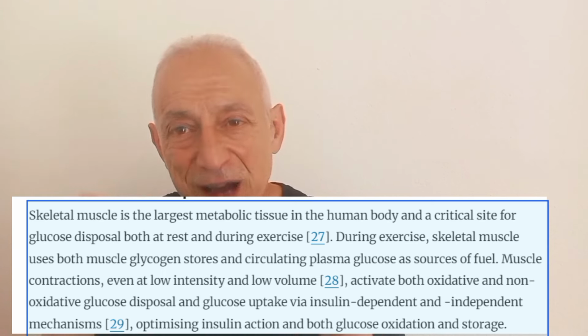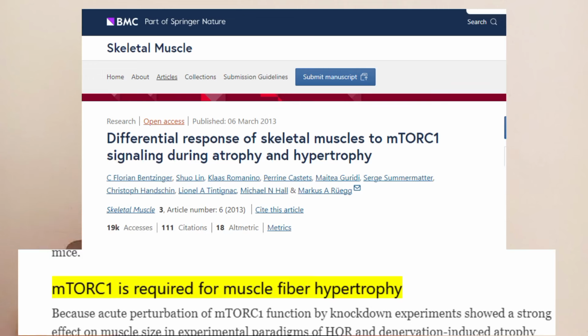Now let's discuss how rapamycin can seriously affect these fibers and the motor units that control them. Rapamycin works by inhibiting a pathway known as mTOR. The mTOR pathway is crucial for cell growth, protein synthesis, and muscle maintenance, especially the fast-twitch fibers. These fibers rely heavily on mTOR to maintain their size, strength, and function. When you take rapamycin, it inhibits mTOR activity. While this can be beneficial in slowing down the growth of cancer cells or reducing the risk of certain diseases, it also has a serious downside, particularly in healthy individuals.